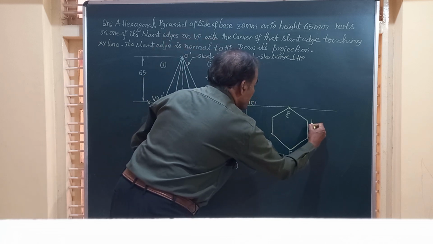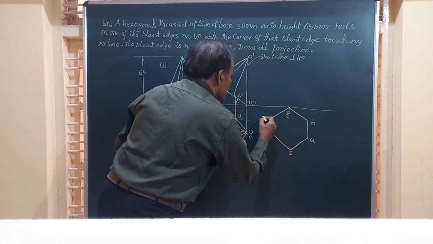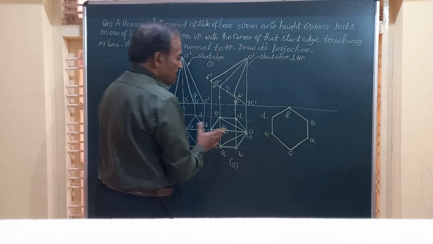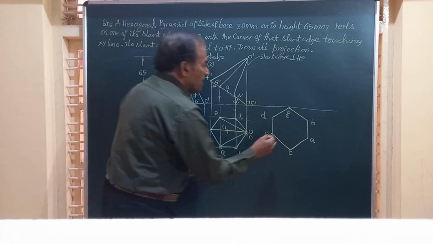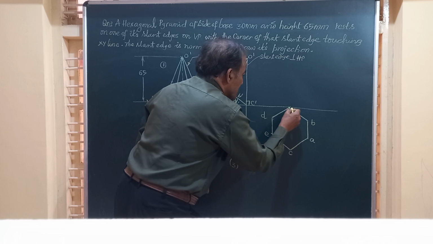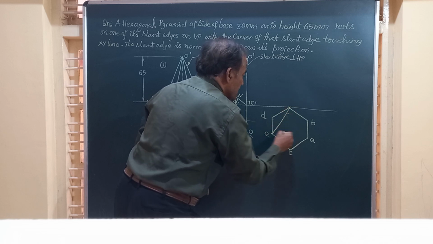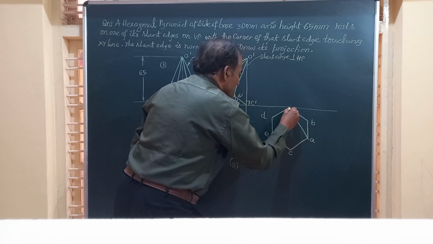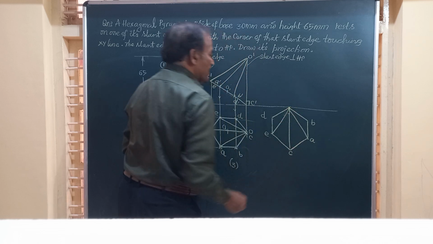This is point B. This is C. This is D, and this point is E, friends. I will draw that. So I have to join this O to all these. I am going to join O to E, O to A, O to B already joined, and O to C I am going to join.